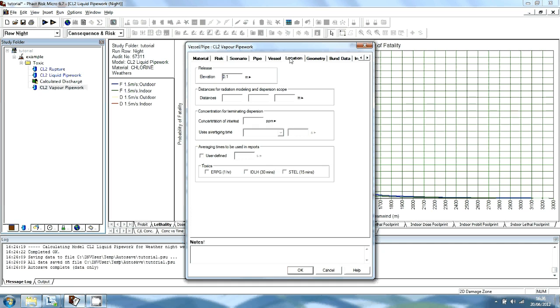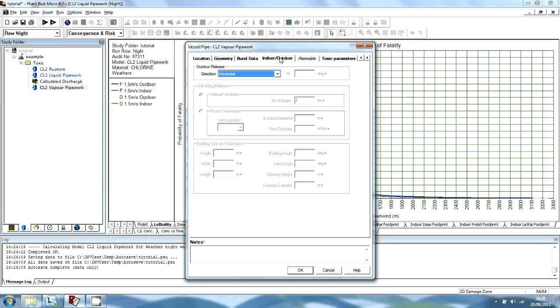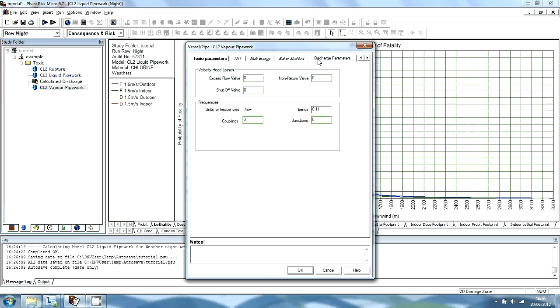On the Location tab, change the elevation to 1 metre. On the Indoor-Outdoor tab, change the direction to down, impinging on the ground. On the Discharge Parameters tab, change the frequency of bend to 0.08 and OK the dialog.